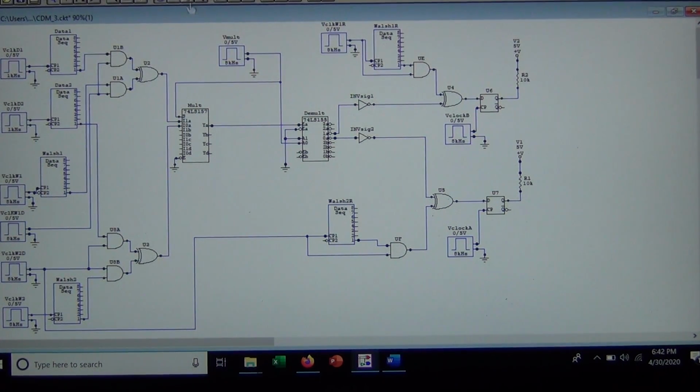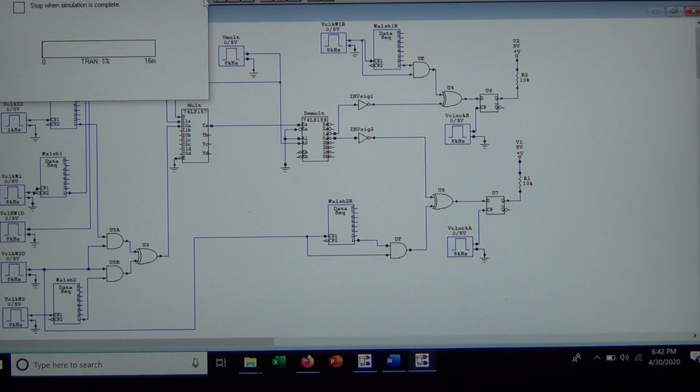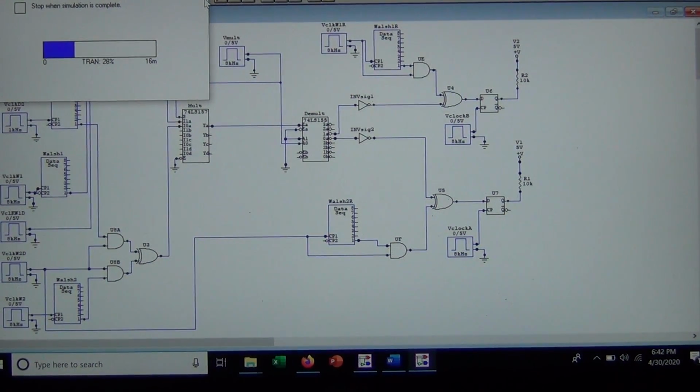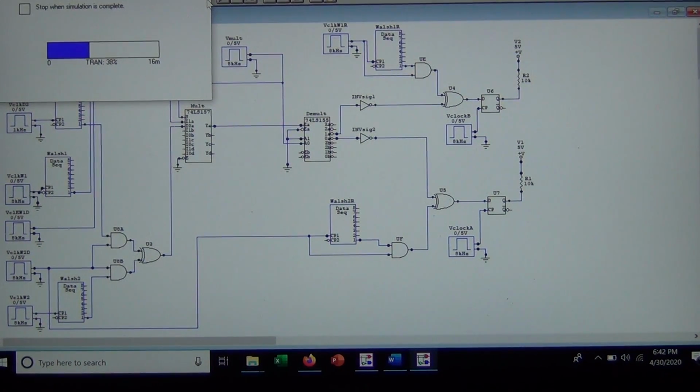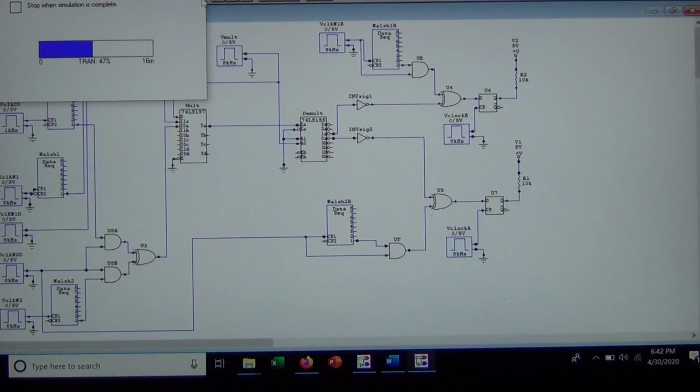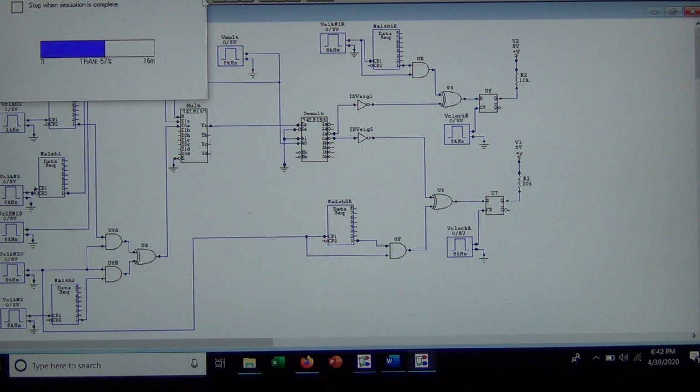So if I run this, let's see what we see. So I'm interleaving the CDMA in time division multiplexing, and I've CDMA'd both of the messages. So this one takes quite a bit longer to run. Let's see what we get.